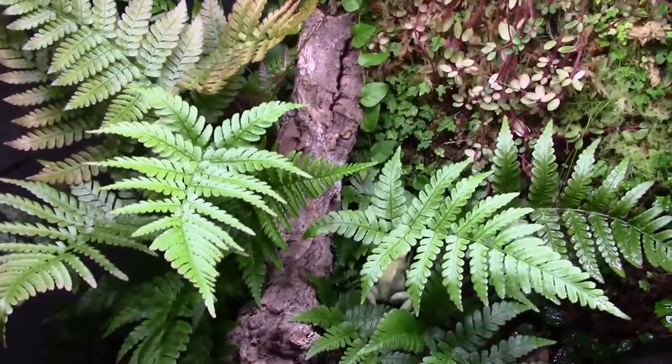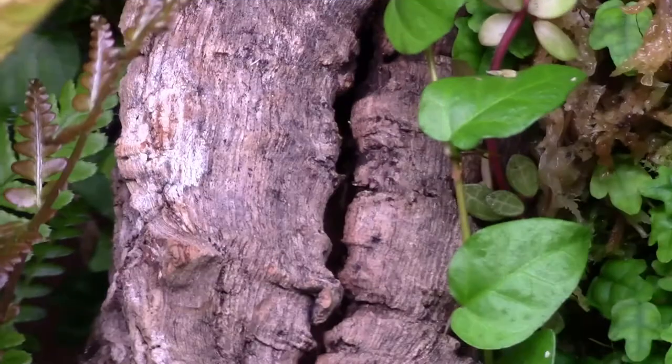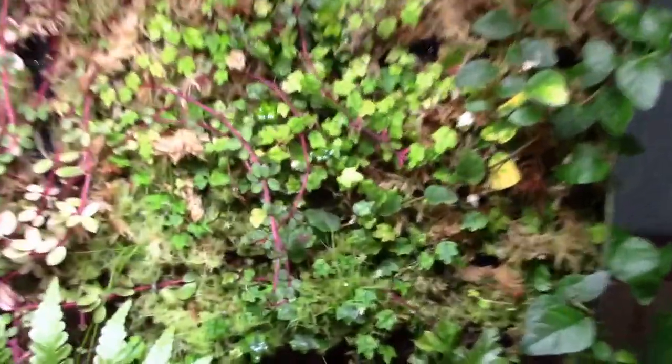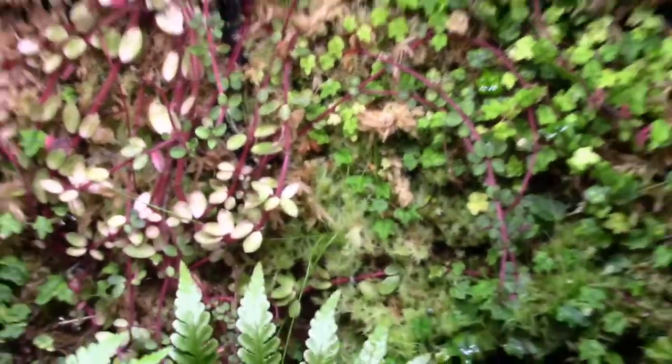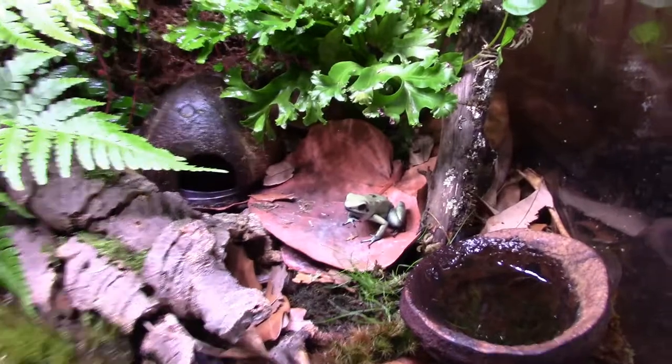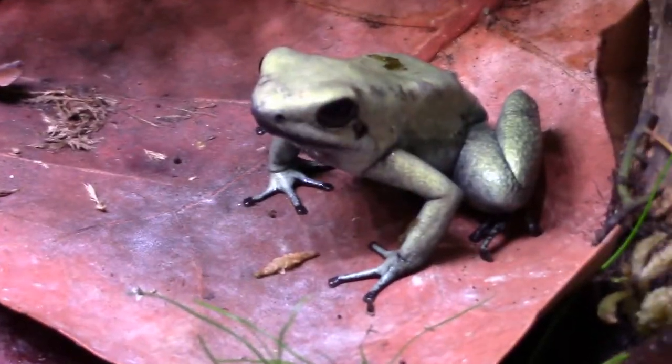I'm going to order them from Josh's Frogs. I'm going to put one right up in the front, but I'm not sure about the second one — should I put it back on the stick or maybe in the back wall? What do you guys think? Let's ask Constantine — Constantine, any thoughts?